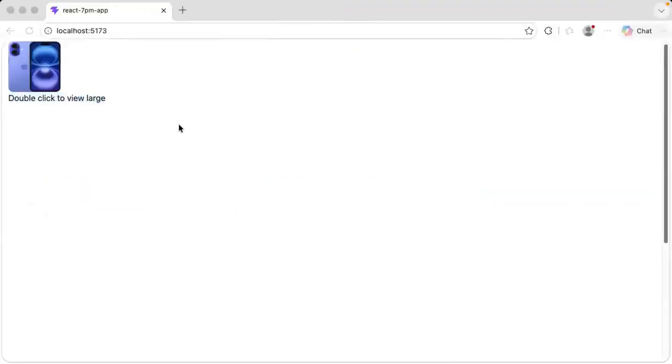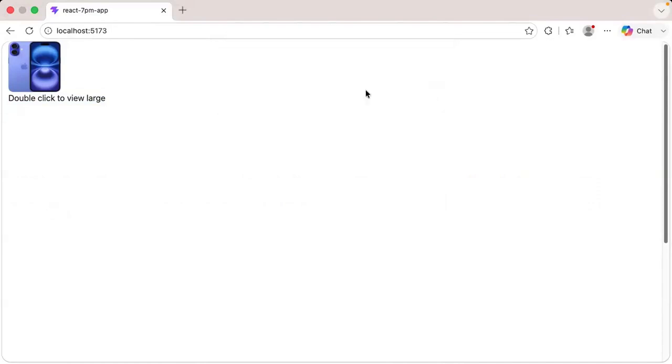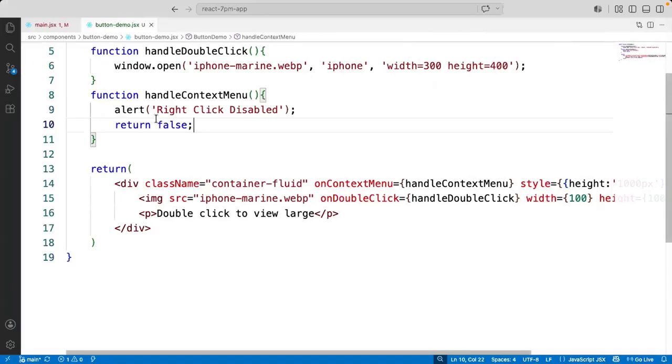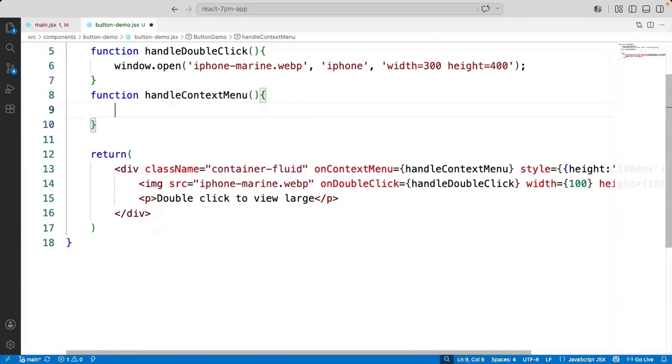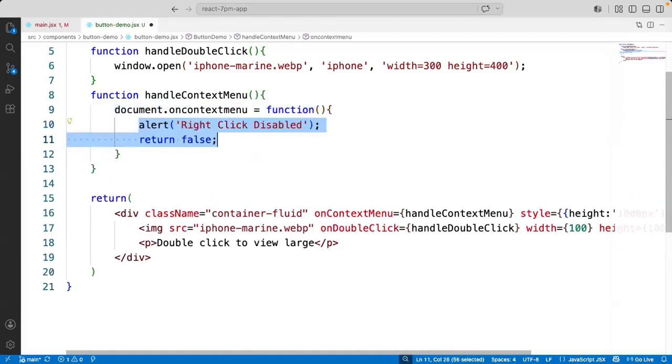You see now I am right clicking here, it's showing the alert. But after OK, the right click menu should disappear. Actually, in some browsers, it will appear. We should not take that chance. So don't write like this, because browser issues will come. What we have to do is access the actual DOM and through that we have to disable it.